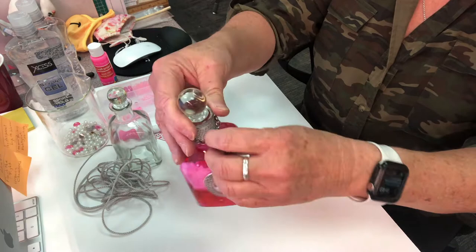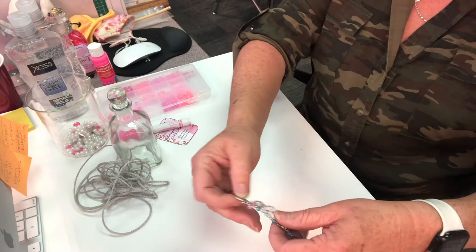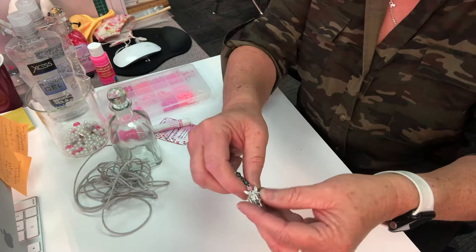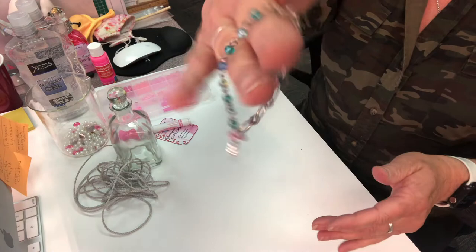So I had this wonderful necklace that I did this first bottle in, but I didn't have two of them. So I thought, well, I could make something myself. I had an old chain and I thought, well, what do Wrackspurts look like? That's what she sees with her glasses. So I kind of put together a fairy with a tree. Maybe that's what a Wrackspurt looks like. I don't know. And I had this old chain that I cut up and put together so I could do that.